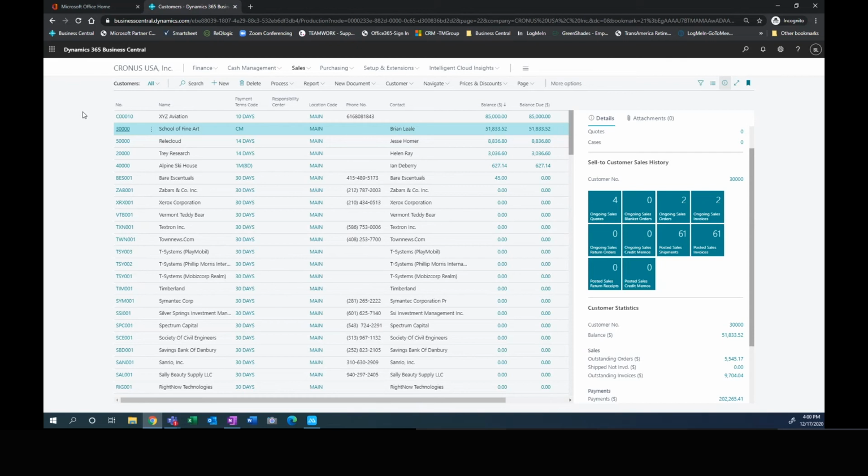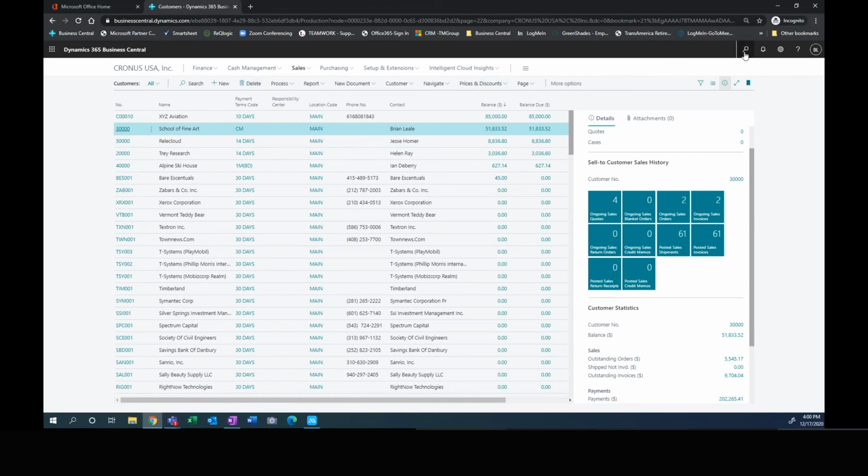So if we have an event, this gives us an ability to accumulate costs, so we can actually see at any point in time where we're at with specific costs related to an event that we're putting out there. So there may be venue expenses, there might be advertising, or if we're putting together food and things like that, any cost related with that particular event, we can accumulate so that later when we get done with that event, we can identify, hey, did the cost that we incur make sense for the benefit that we put out there? So that's one thing that I want to jump into for the moment.